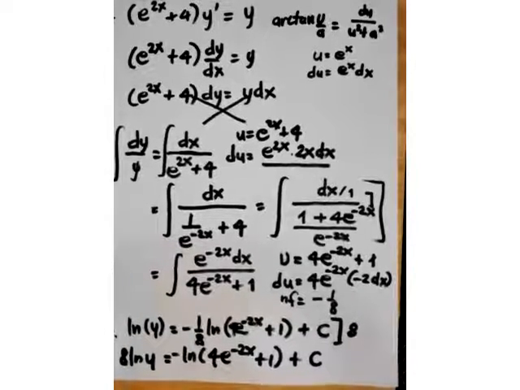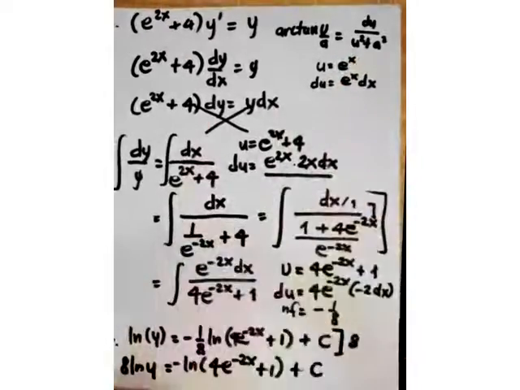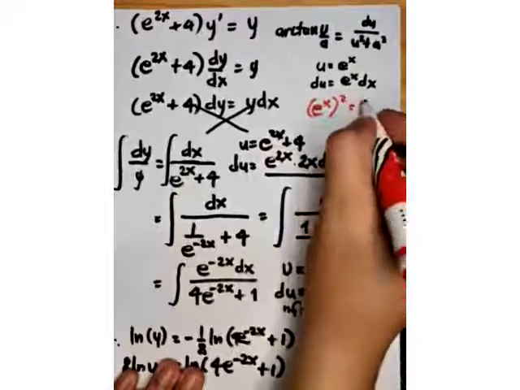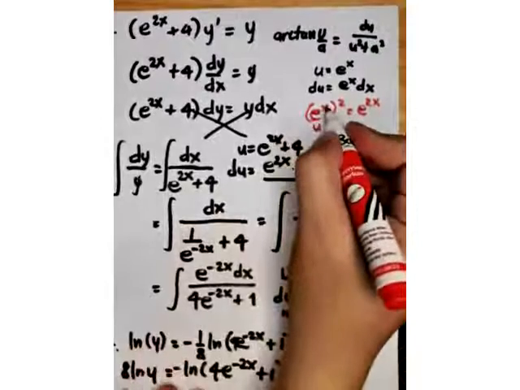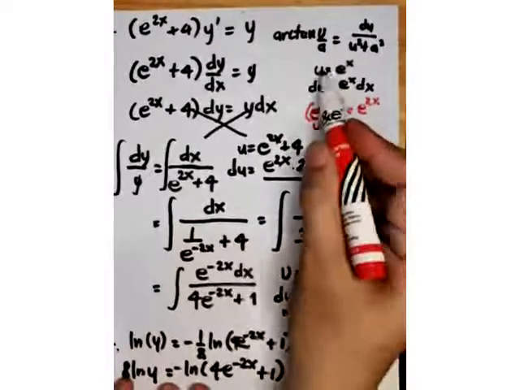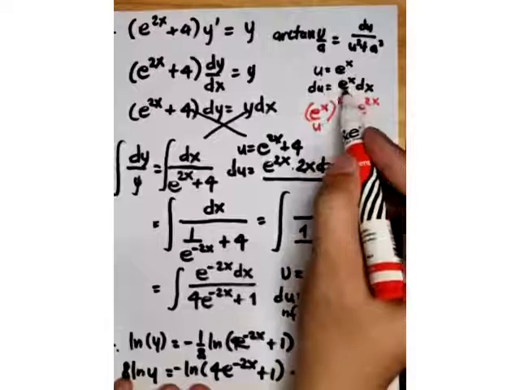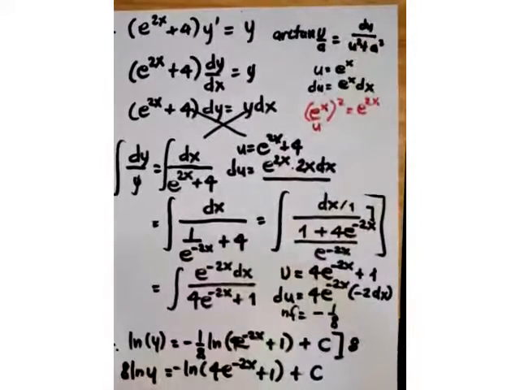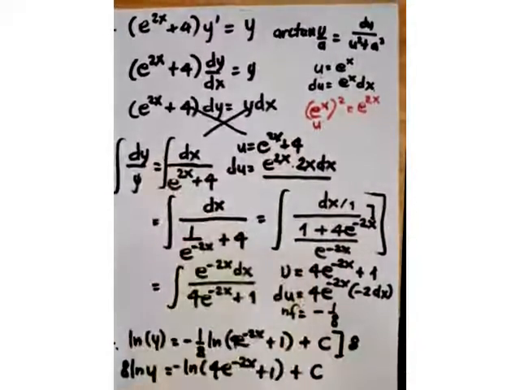Yeah, tama. Oo. Tama ka doon. U is equal to e raised to x. Kasi di ba ang e raised to x squared is equal to e raised to 2x. So ang u lang natin noon ay e raised to x. Tama ba? So e raised to x yung u. Kaya lang pag dinerive mo siya, dapat lalabas yung denominator. Pag dinerive natin ito, ang du niya ay magiging ex dx. Wala namang ex sa taas. Kaya hindi natin siya pwedeng gamitan ng arctangent. Kung meron tayong given na e raised to x sa taas, pwede natin siyang gawing arctangent.